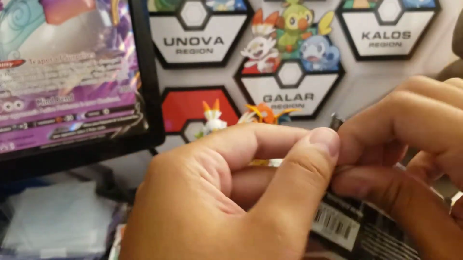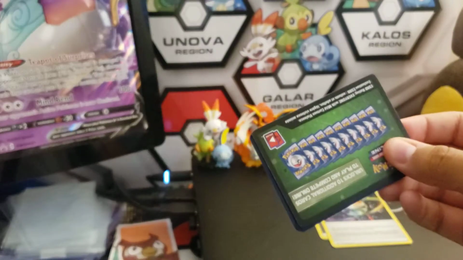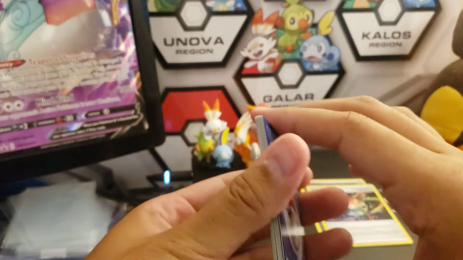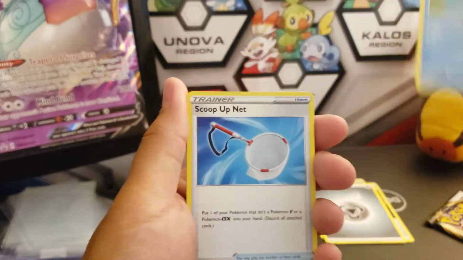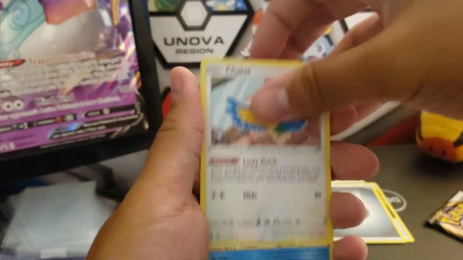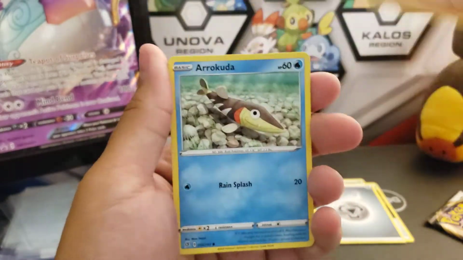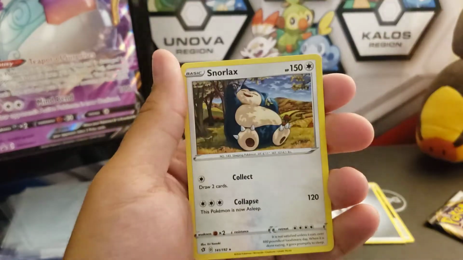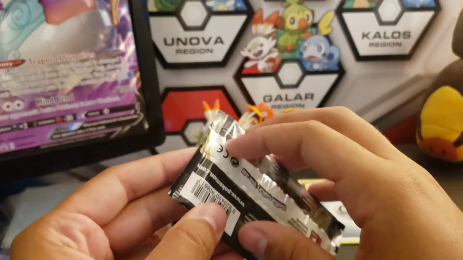Take it to Rebel Clash next. One, 2, 3, 4. Another Metal Energy, Palpitoad, Scoop Up Net, Chatot, Mr. Mime, Galarian version, Caterpie, Barboach, Arrokuda, Stuffle, Impidimp, and Snorlax.